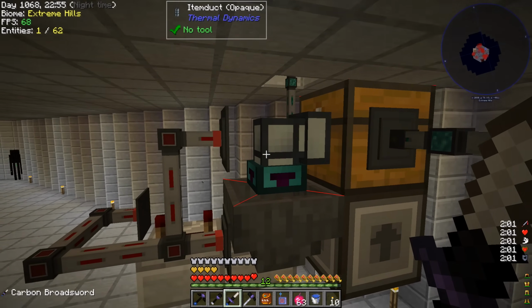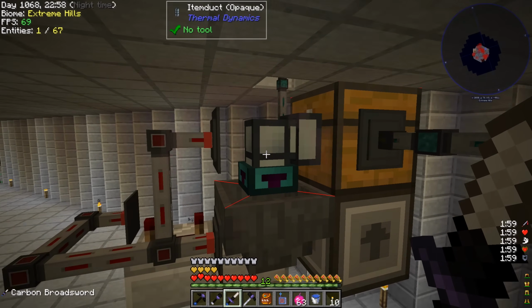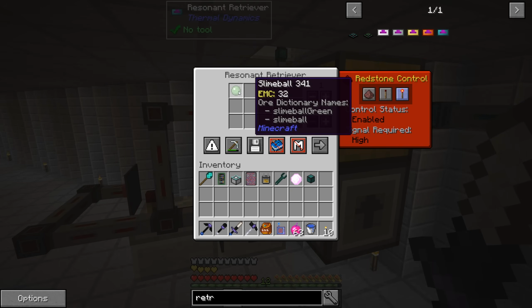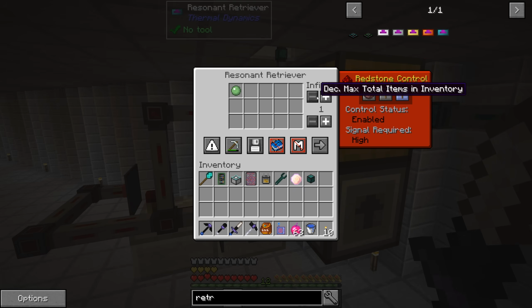We're using item ducts because we want to make sure that we can only extract one item, right? So on the resonant retriever, we are whitelisting slime ball. We have this set to, instead of infinite, 1, right? Max total items in inventory. We're also switching the stack size. By default, we're at 64. We switch this all the way down to 1, so it'll only pull one item at a time. We only want to make sure one item is in that inventory, right?